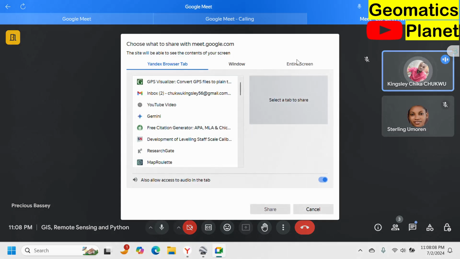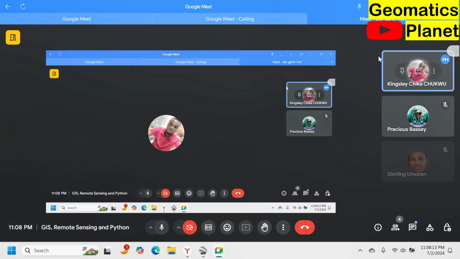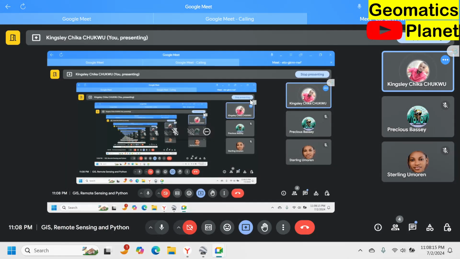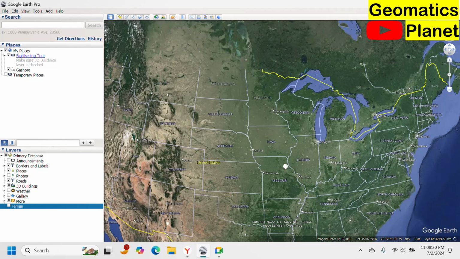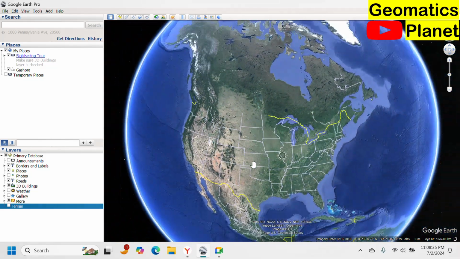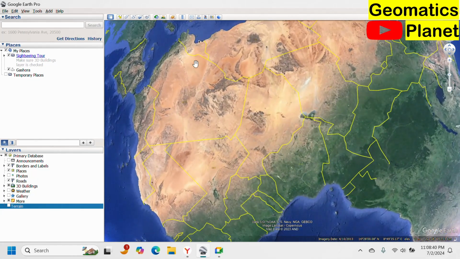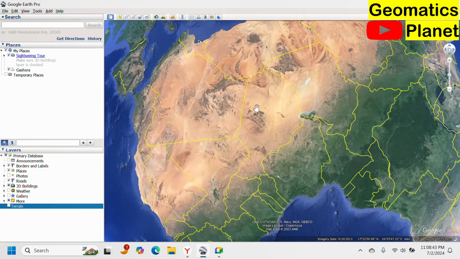All right, today, like I said, in our GIS, I want us to make sure that all aspects of GIS are completely understood. Our target point is to make sure that we have a topographic survey of a place of our interest. Now, what we'll be using today is Google Earth. I believe all of us have installed this in our phone, in our system, and this is what you're going to be using.